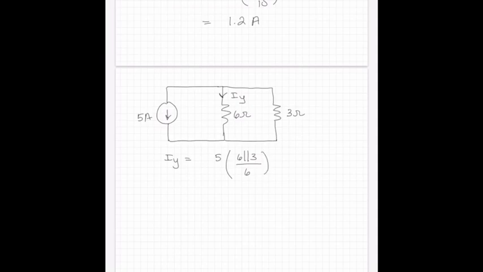Okay, here, this 5 amps is going to flow into this node. The current's got to divide in these 2 directions, but IY is flowing opposite to that. The passive sign convention isn't holding, so we're going to have to put a minus sign out in front to change the current source direction. Okay, so this is equal to minus 5 times 2 over 6, or this is equal to minus 10 over 6, or this is minus 1.67 amps.